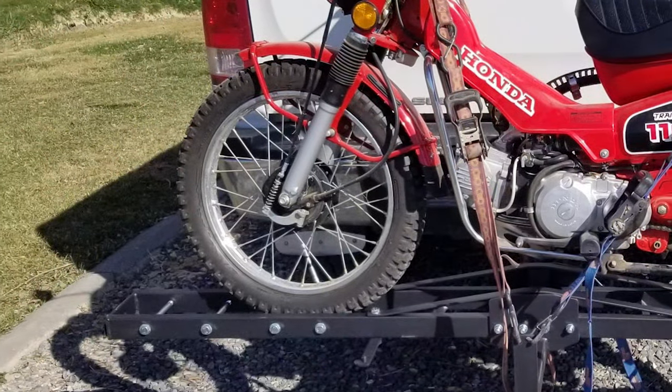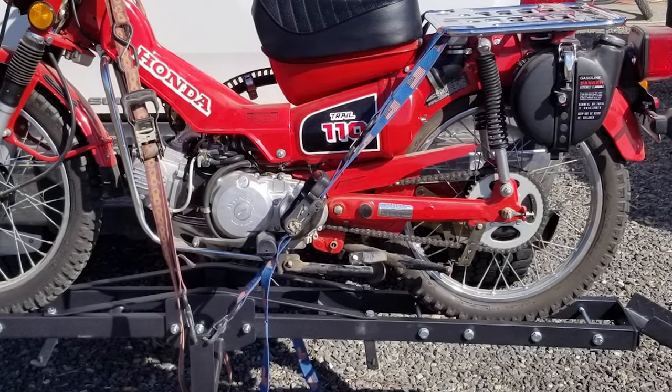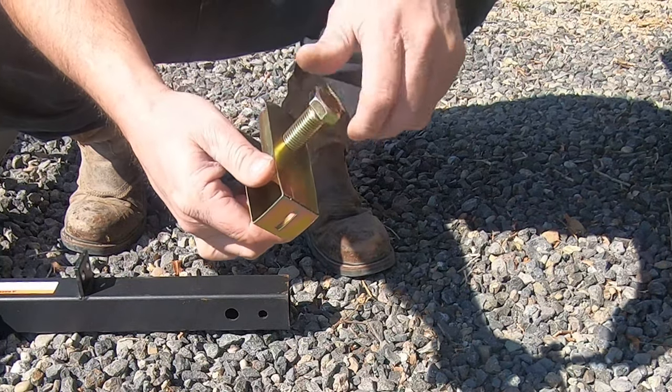The instructions were pretty straightforward. The best tip I can give is to leave the bolts loose until everything is assembled, then go around and tighten everything down at the end. One thing that might be a little confusing is the anti-tilt block. This keeps the carrier from tilting in the receiver.